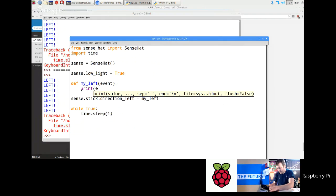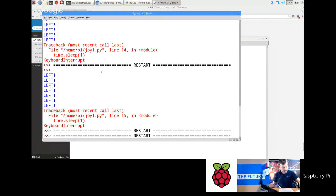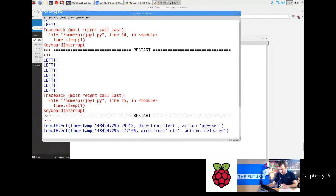So we get that back, so we get that up. Run that again. Now if we just, right, so there you go. So basically that is the number of seconds since 1970. Okay. There are a couple of ways you can convert that.